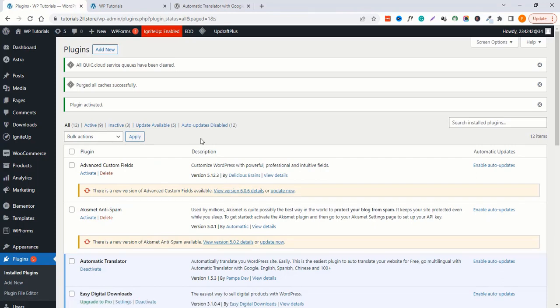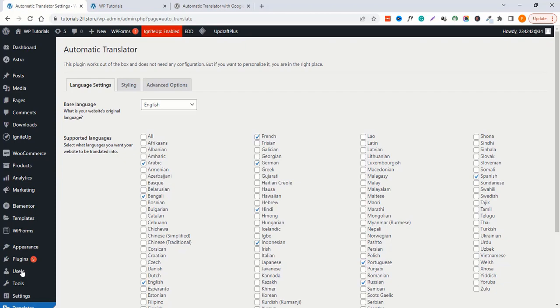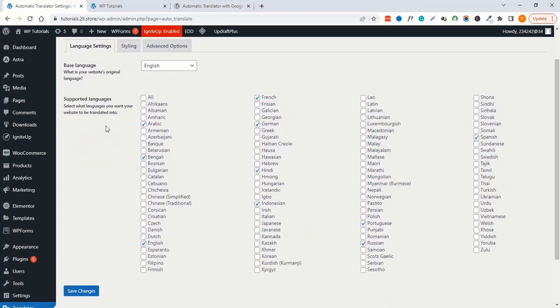So now that we have the plugin activated, you can find the translator link in the WordPress menu. So we're just going to click on it. Now, so this is the settings page, where under the language settings, you'll find the list of languages that are available.